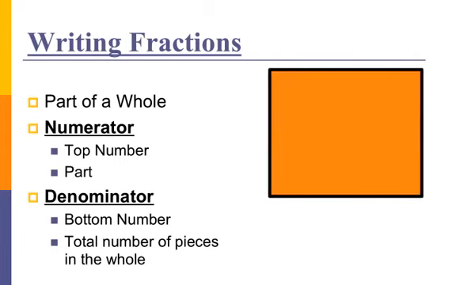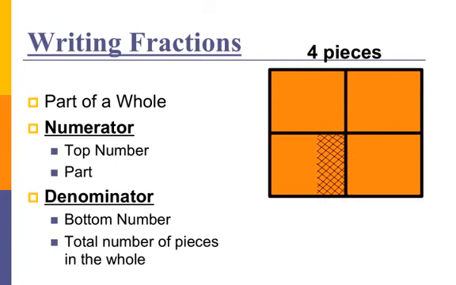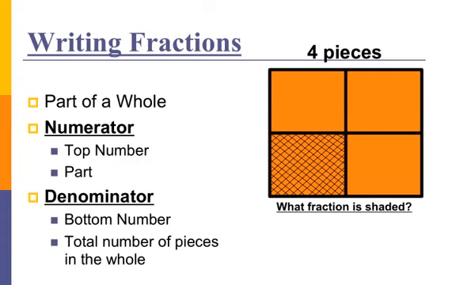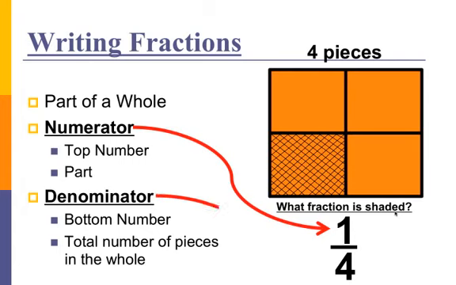So let's say we have this rectangle here, and that rectangle represents one whole. Now, I can break that up into 4 pieces, and I'll shade one of those pieces. Well, what fraction is shaded? Well, there's 4 total pieces, and there's one that's shaded. We're talking about what's shaded. So that would be 1/4. The 1 is the numerator, and the 4 is the denominator. Because the 1 tells me exactly what I'm talking about here. I'm saying what fraction is shaded. And that's one of the pieces. Well, how many pieces are there in the whole? There's 4. So the shaded portion is 1/4.